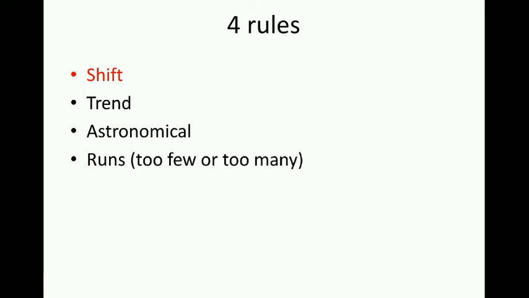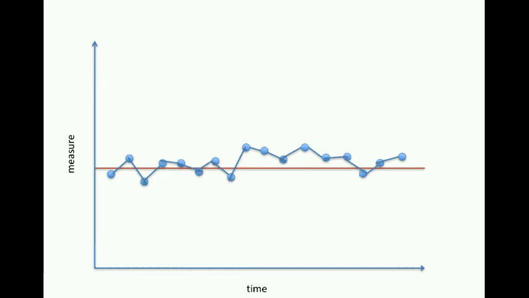So a shift is when you have too much data hanging above or below the median line. And I've demonstrated it here. The data looks pretty random, but how do you know if something's significant? If you have 6 points sitting in a little bunch above or below the median line, that's highly statistically unlikely to happen. So something's happened here. This is a non-random pattern. So this is the shift. So 6 points sitting all together above or below the median line.